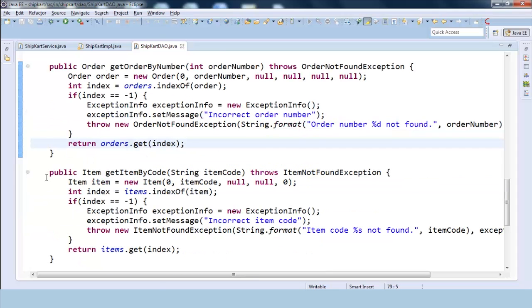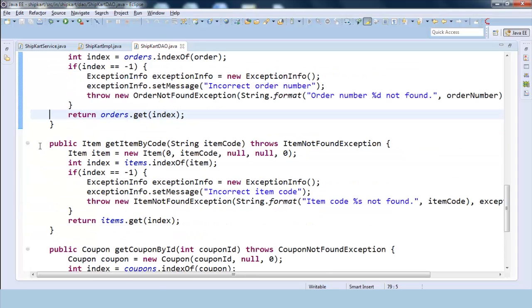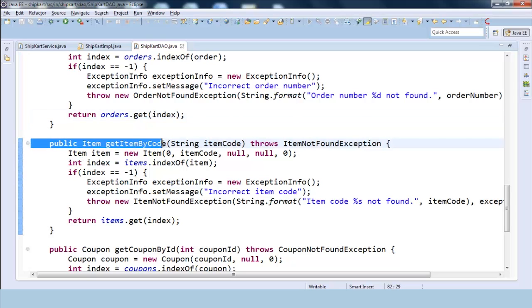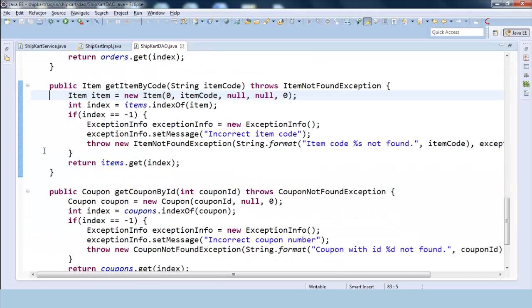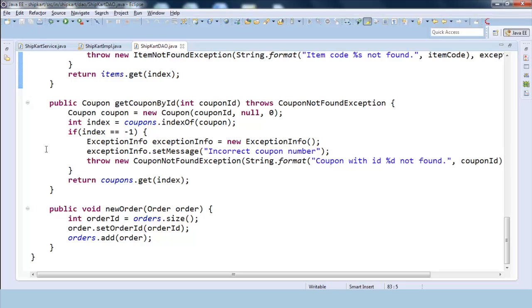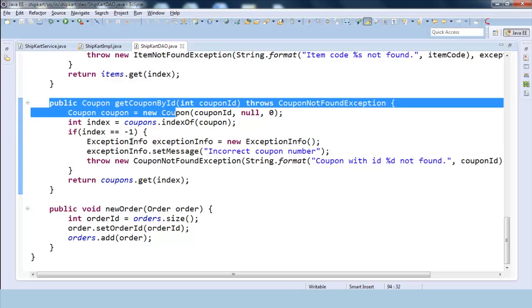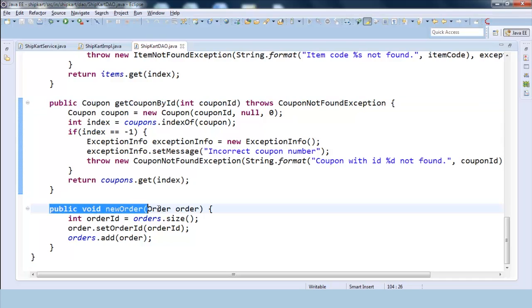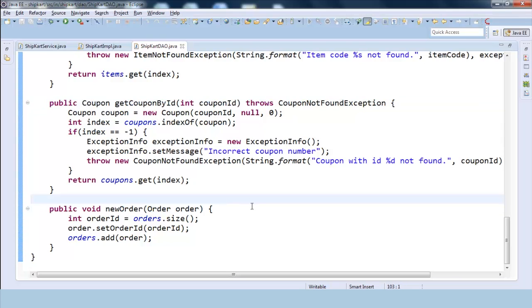Another method is getItemByCode, which takes the item code as an argument and returns an item object. Two more methods are a method which returns the details of a coupon by ID and a method which creates a new order.